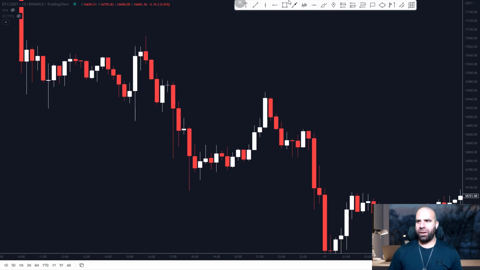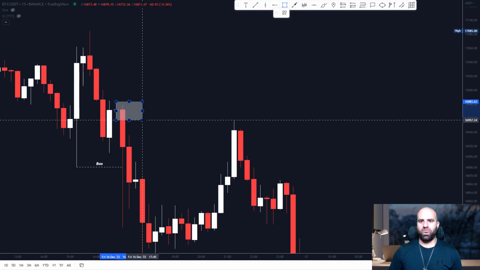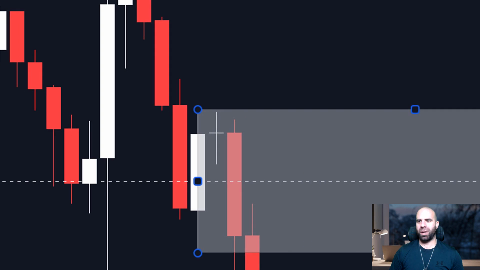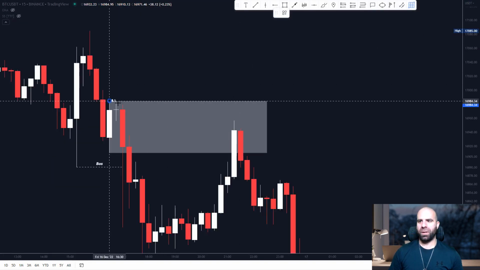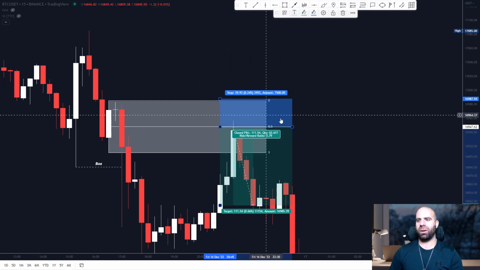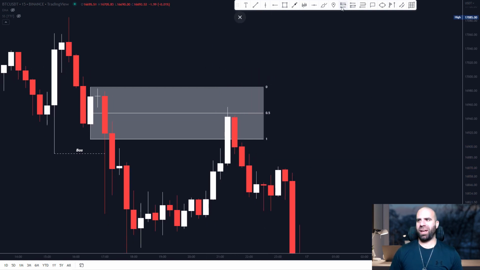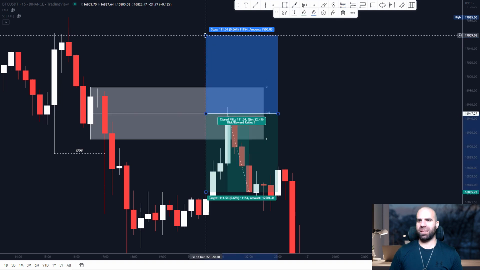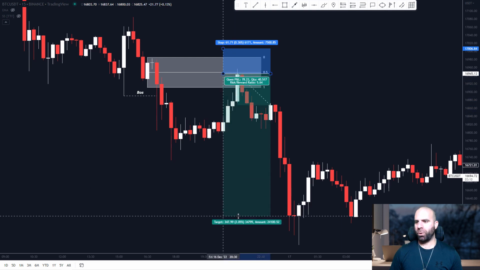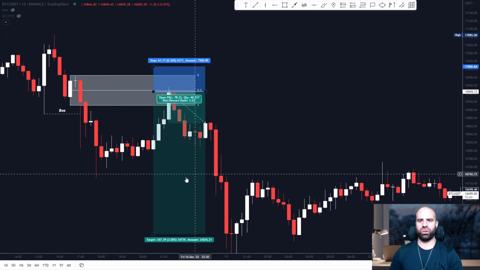In this occasion right here, we do have, of course, the break of structure as we talked about it over here. We have an order block right here. Of course, this was a higher candlestick, so I went ahead and highlighted the whole candlestick, and I did enter off of the 50% level of this candlestick. Okay, I did enter right here. The stop loss was even higher, but I also explained that in the premium course. One way that you could have entered this trade, and the exact way that I entered this trade, was exactly right here, a little bit below the 50% level, and I took my profit exactly when this candlestick closed with a wick. 5.6 to 1 reward to risk.